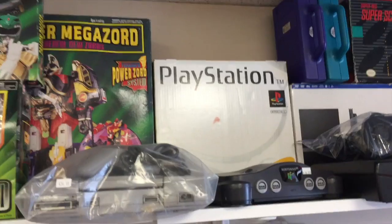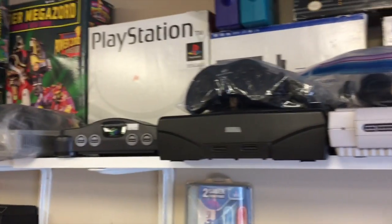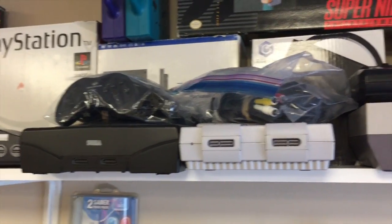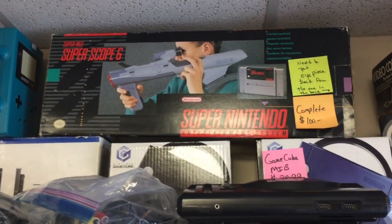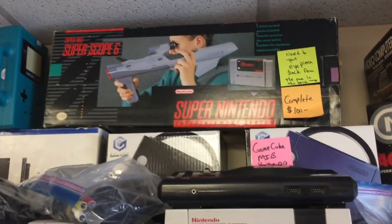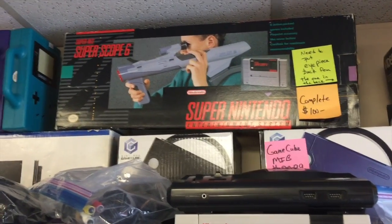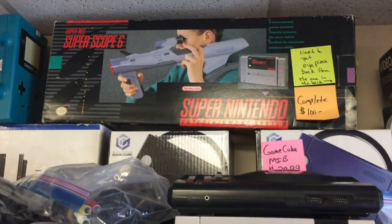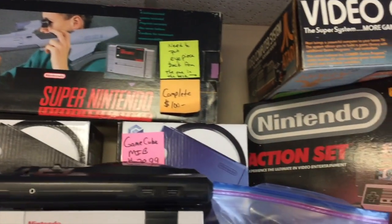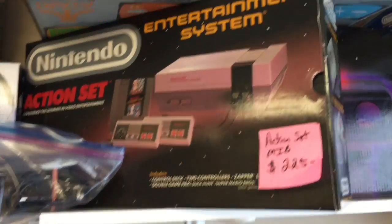And then kind of just a run of the various video game systems. PlayStation, Super Nintendo, Nintendo 64, original Nintendo, a Super Scope, GameCubes. Did you think the Super Scope worked well? I never had a Super Nintendo, so I never messed with a Super Scope. It's kind of like that Captain Power stuff where they give you that in the videos. Yeah, it didn't really work, you know. There's a Nintendo and a boxed Atari.